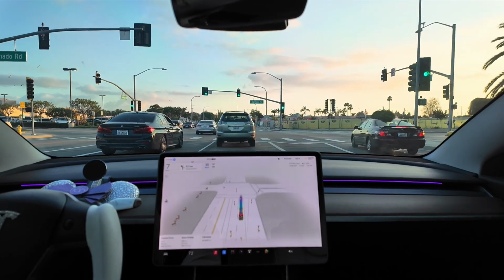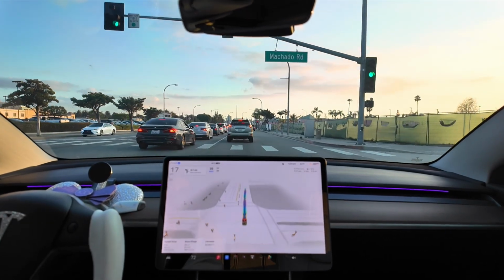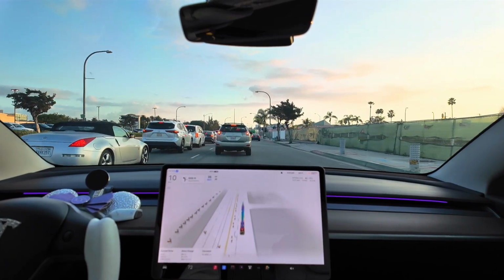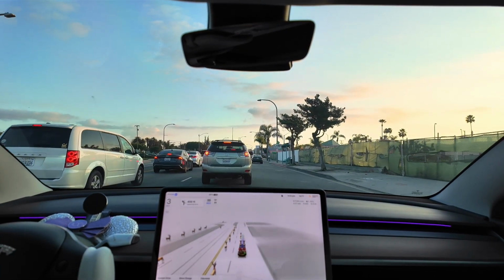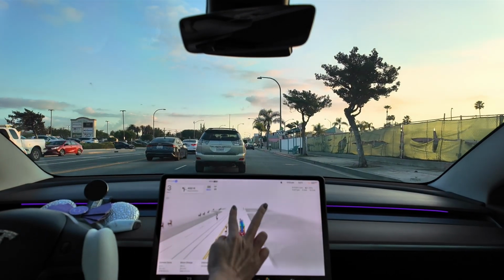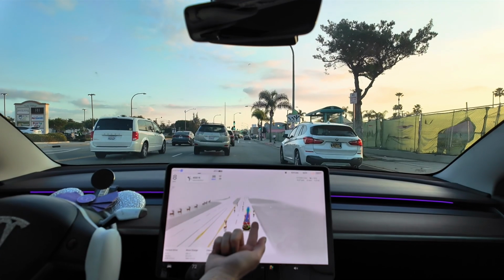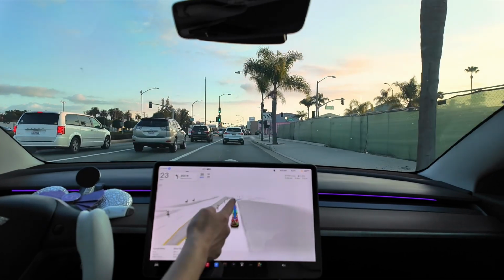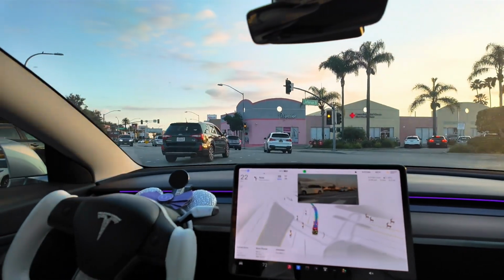So again, this has something to do with route integration and route planning that I've been saying in these videos Tesla needs to do much, much better with, to anticipate the direction that the car is going so that it can stay to the left or to the right. Same thing here, it's splitting up ahead, but the car is staying dead center right now, and I have a car coming up on the right that's really close. And this time the car chose to come to the right lane in order to do the left turn.